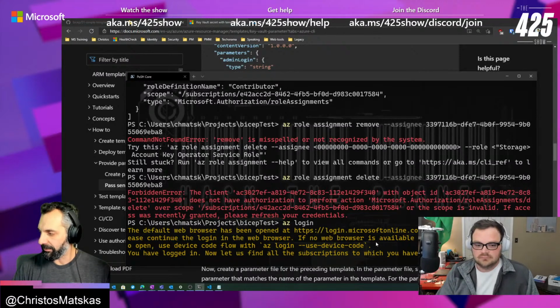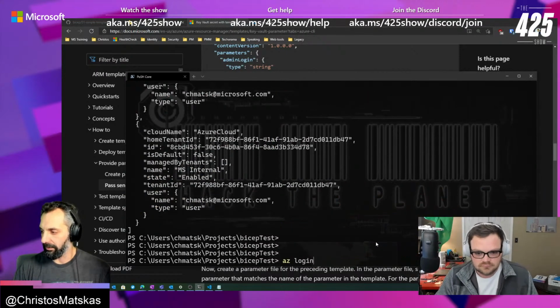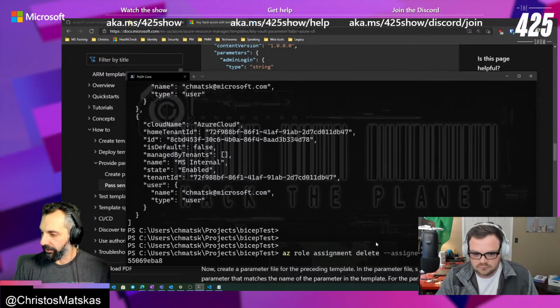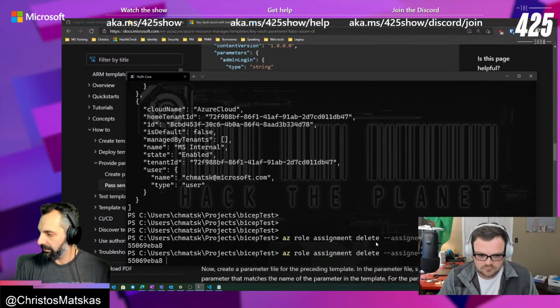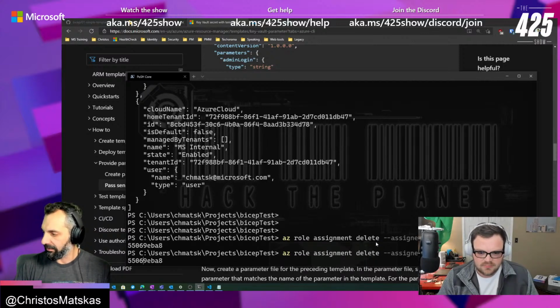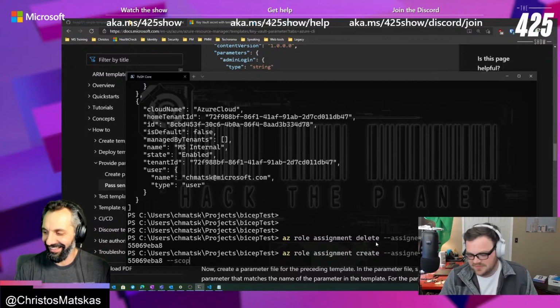Now let's find all the subscriptions you have access to. Okay, we barfed out a little bit. So I need to remove the role assignment, delete, and then role assignment create for a scope. You could just do it in the portal too, but whatever floats your boat.